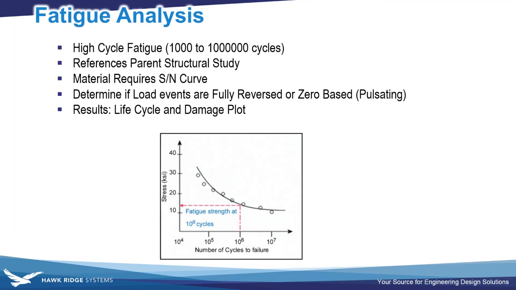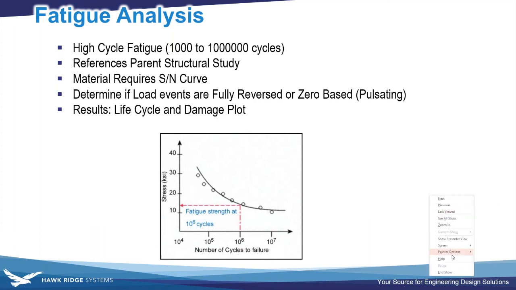and it cross-references that with an SN curve that you incorporate into your material database, and it's checking for the alternating stresses that are happening, and it cross-references that with the number of cycles to failure. And what you get as a result is how long this will survive, and how damaged the model is after the certain number of cycles that you specify. Right? So it's a really easy workflow, pretty consistent from study to study, but that's ultimately what we want to run here.